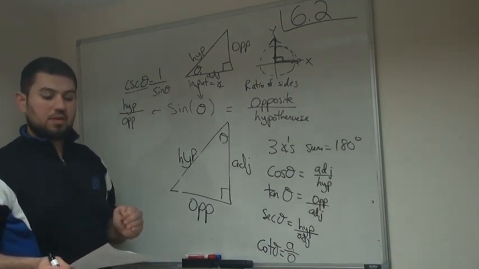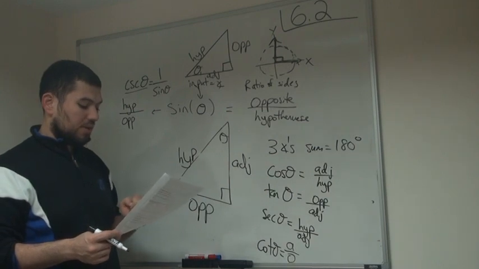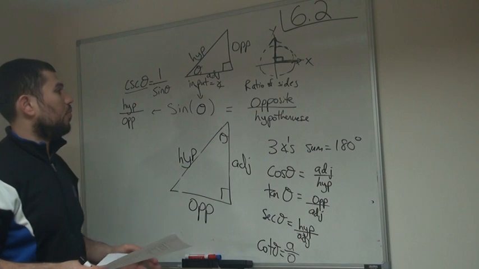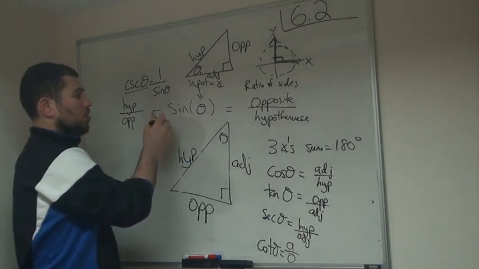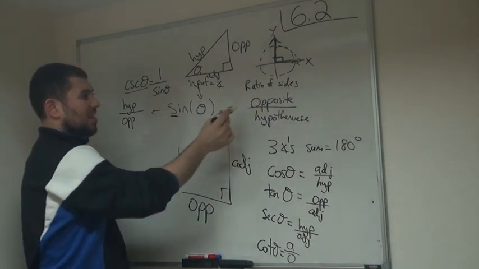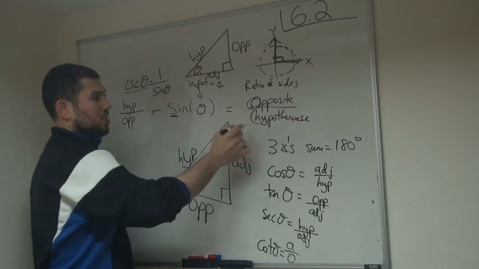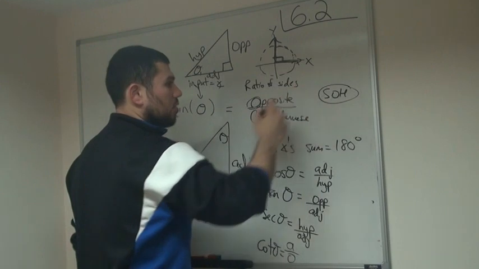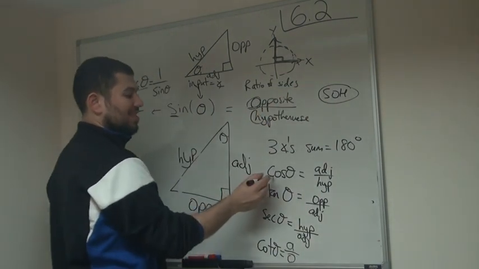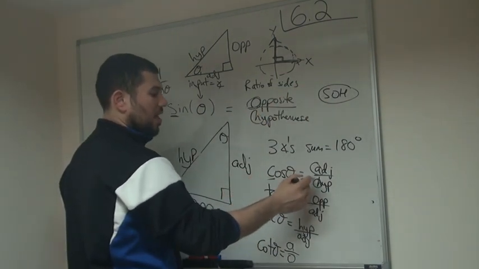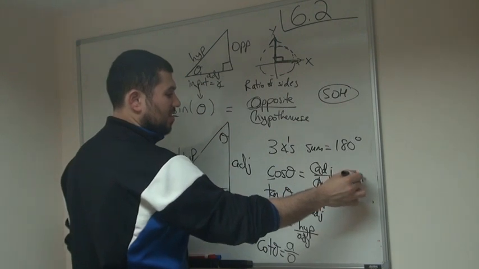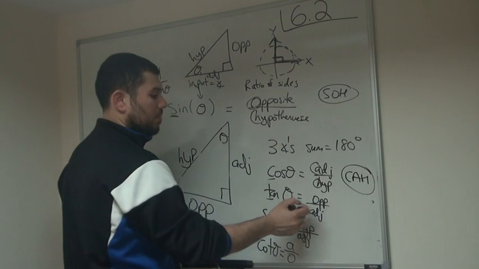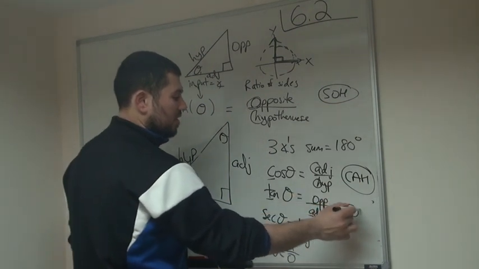How do I remember this? Well, we see the first three are shortened to SOHCAHTOA. I'm sure some of you guys have gotten this at some point in your lives. SOHCAHTOA is sine, S is opposite over hypotenuse. That's the SO in SOHCAHTOA. Cosine, C, is adjacent over hypotenuse. That's the CAH. C-A-H. And tan is opposite over adjacent. That's the TOA.